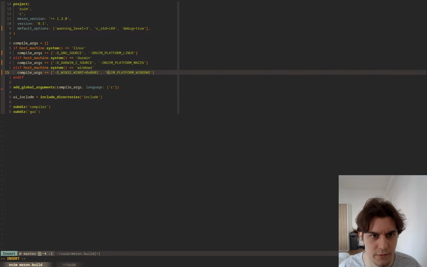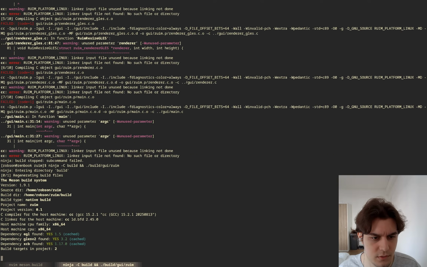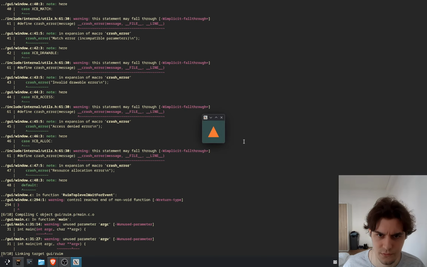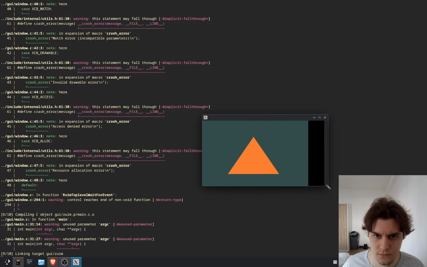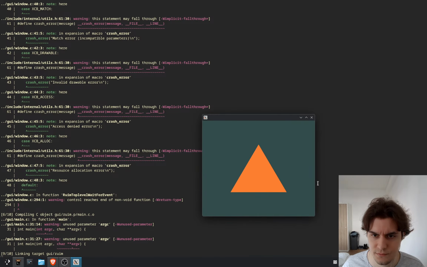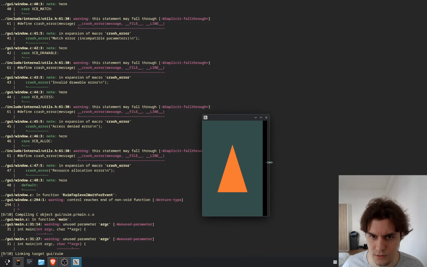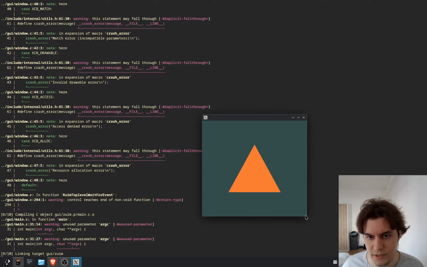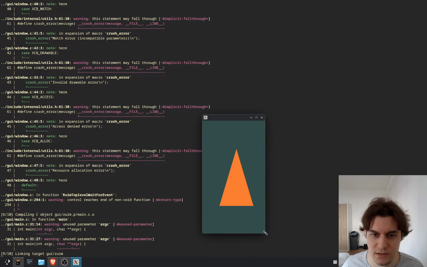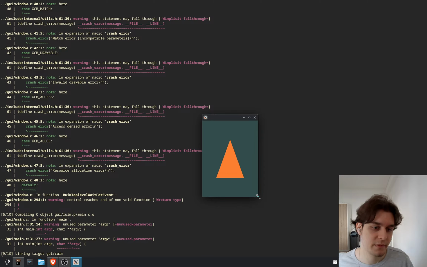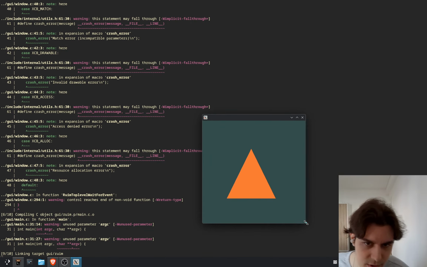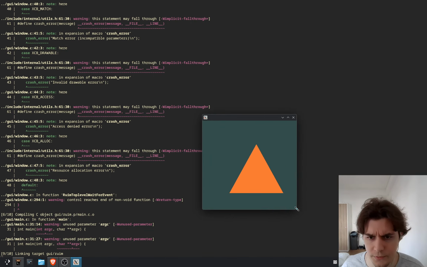I have to pass as like this, I think. Yeah. Okay, still works. The resizing is not as smooth. Maybe it's because it's X11. Maybe it's my fault. I don't really know.